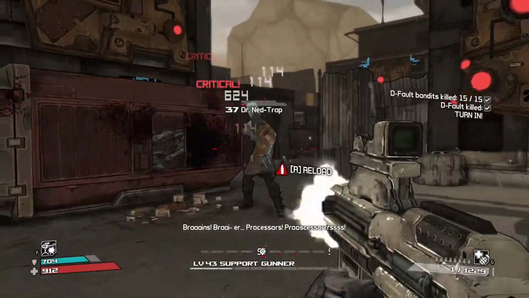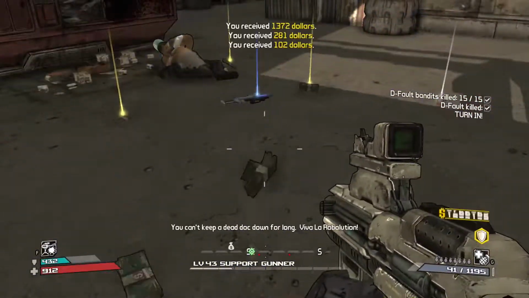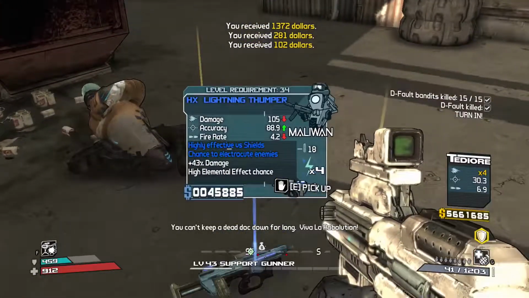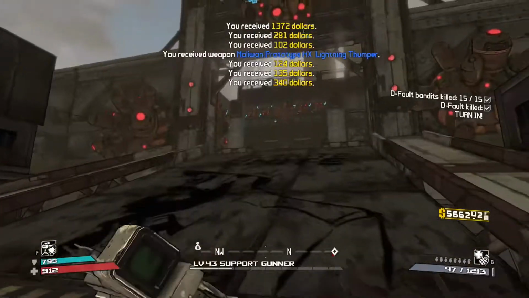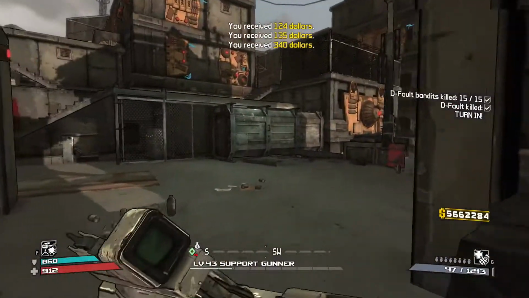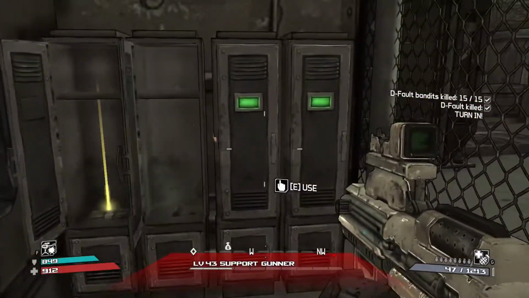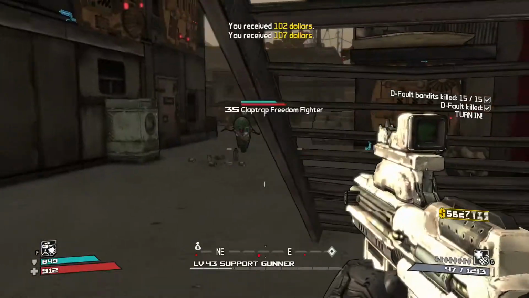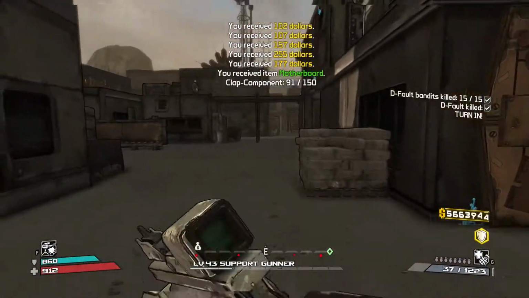Dr. Ned. Or Zed, or whoever you are. Thumper. Come on, no thumpers. I hate thumpers. They suck. Yeah, they probably hit hard, but they have a very slow fire rate. I'd rather have a hand cannon or something.